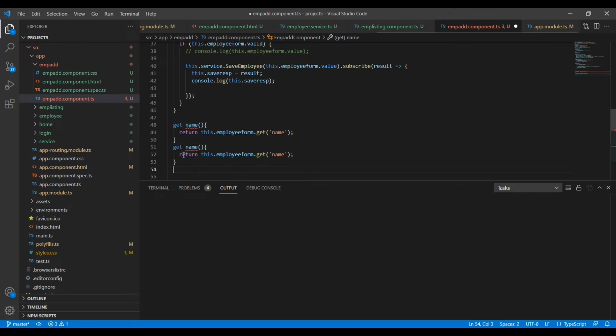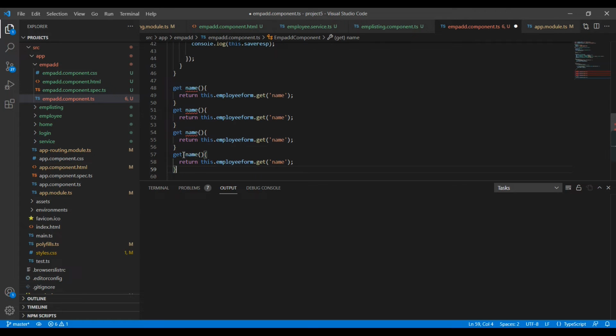The same way we are going to use getters for the other fields also. This one is for phone, another one is email, and the last one is destination. Okay, we have done that.